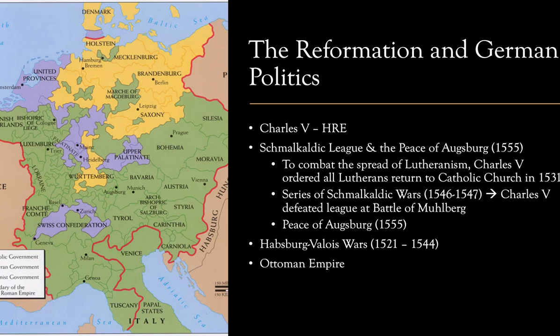However, one thing that also is kind of interesting here is sort of going back to the Habsburg-Valois Wars, the rivalry between Francis I of France and Charles V was so bitter that Francis I at this point even went around and sided with the Turks just so he could attack Charles V and get at him in another way. And so that's an example of how bitter that rivalry was between the two men and the two families.